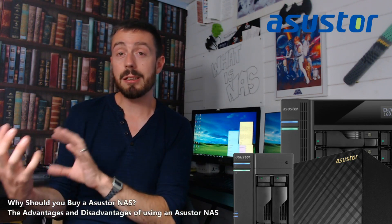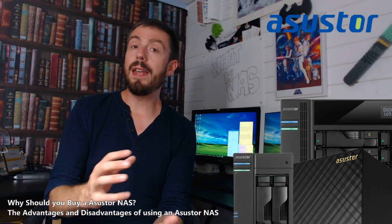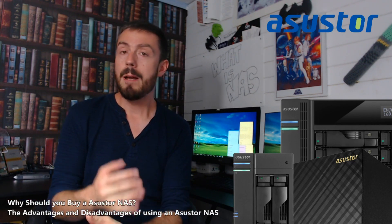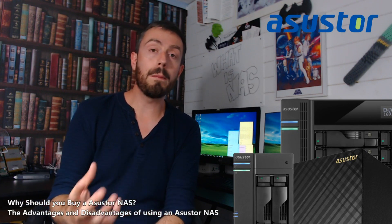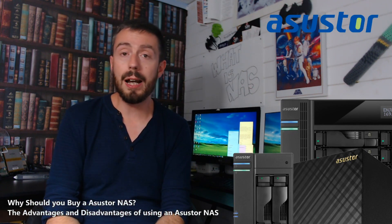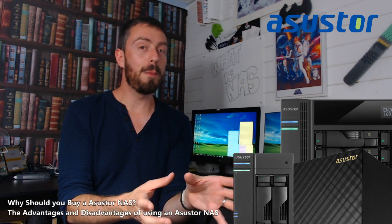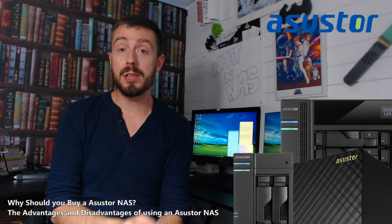So Asustor gives you a great deal of flexibility and definitely more community support than the other two brands. Yes, they have a smaller first-party application selection, and yes, a lot of the hardware has Atom processors — you have to push towards eight bays and above before you start seeing those i3s, i5s, and i7s — but as a NAS brand they've done a lot to create an open platform. And if that sounds like something you'd enjoy, Asustor NAS is definitely the brand for you, because unlike QNAP's paid corporate third-party apps, Asustor is very open and friendly to freeware.